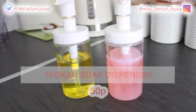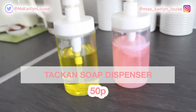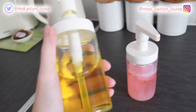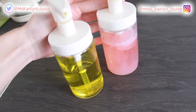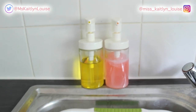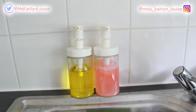I've talked about these before in a different video, but because they're from IKEA I'm going to mention them again — and they have been refilled this time. So these were 50p each and they are glass as well, so they're really, really nice. What I keep in here is washing up liquid, and then I keep hand soap in this one. They just sit by my sink and it just makes it look a lot tidier. I think they're such a good buy and such a bargain.